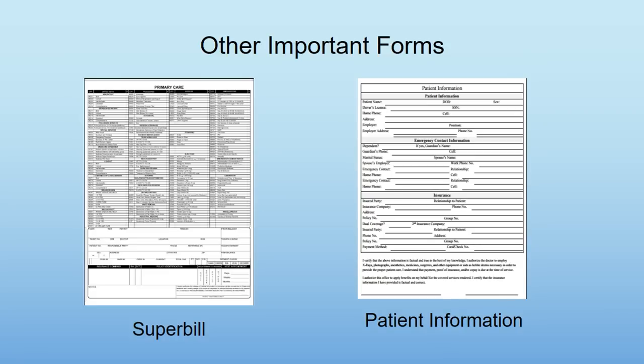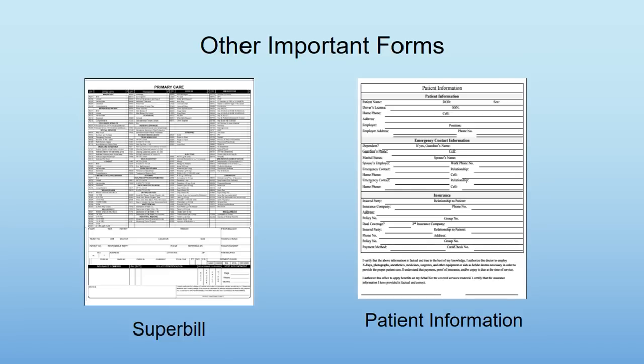A few other important forms in medical billing. The super bill is very important, and you've probably seen one of these before. It's customized for each practice, and the practice management software will typically allow you to customize and make as many super bills as you need, and it allows you to add the commonly used treatment and diagnosis codes and any other notation. This form is commonly used by the medical billing specialist to enter the diagnosis and treatment codes and the modifiers into the practice management software to document the patient visit so that a claim can be created.